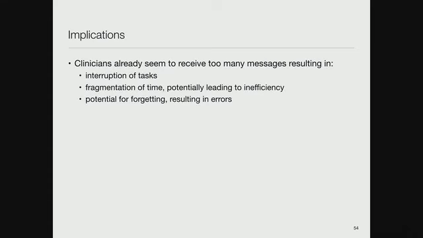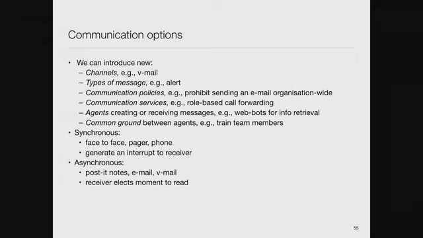I don't have anything profound to say about it, other than I'll put up a pointer to some of these papers. But the kinds of things they're considering are, well, we could introduce new channels or new types of messages or new communication policies that say, you may not interrupt the person who's taking care of patients while they're doing it. And then moving from synchronous to asynchronous methods like voicemail or email or Slack, or some modern communication mechanism.